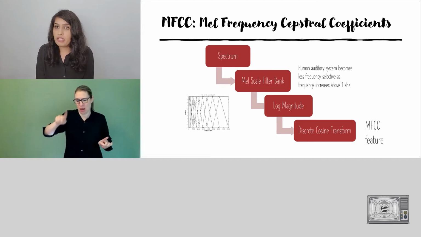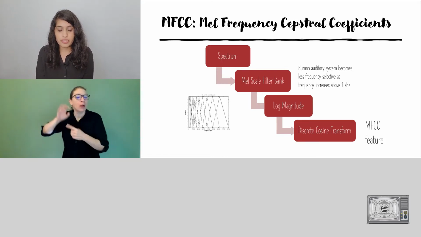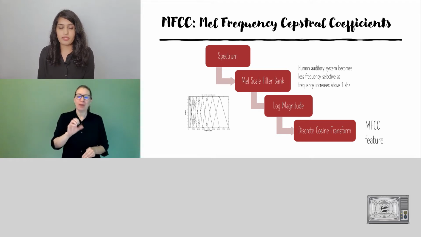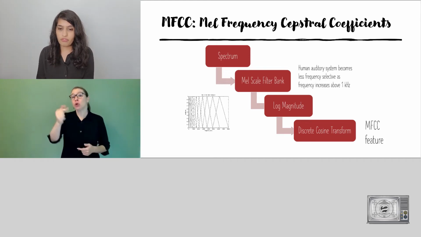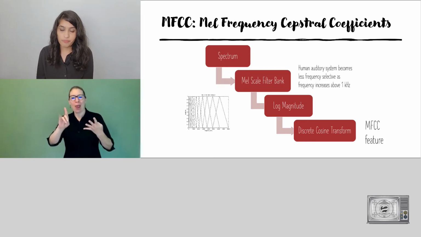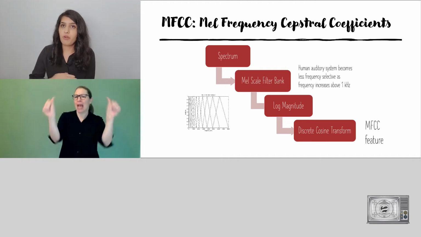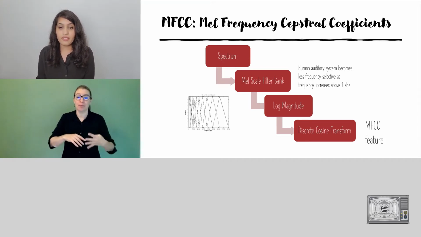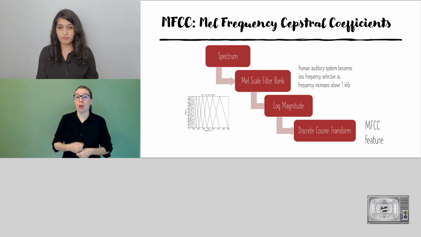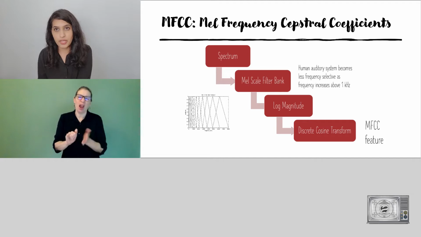This is inspired again by how the human ear works and the biology of it. The mathematical way to get to it is that the spectrum is passed through this Mel scale filter bank. The log magnitude of the result is taken, followed by a discrete cosine transform. The discrete cosine transform's job is to capture the high level shape of the signal and ignore minor changes, because those are considered to be mostly noise. The discrete cosine transform also finds applications in JPEG compression and so on. What results is the MFCC feature, which is used in a variety of audio classification applications.